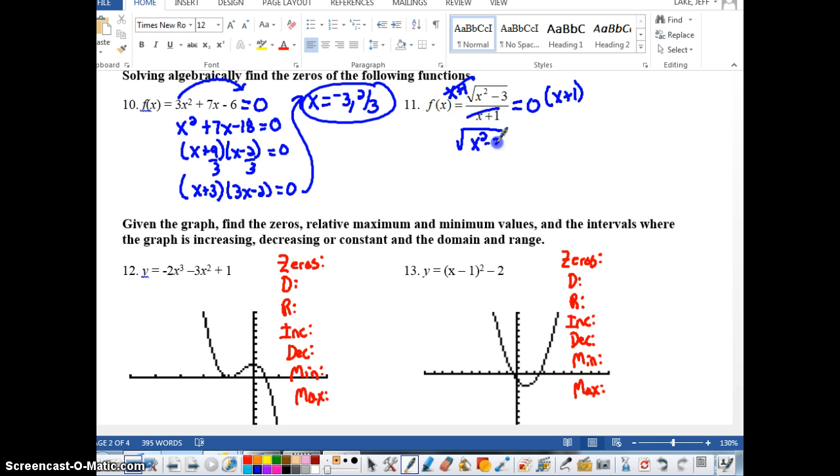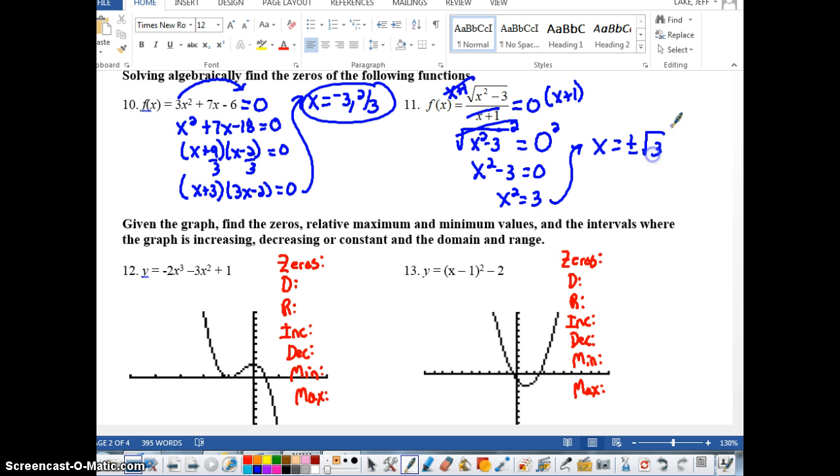You're left with x squared minus 3 under the radical equals, and then remember, anything times 0 is just 0, so it becomes a lot easier. Get rid of that square root by squaring both sides. So you get x squared minus 3 equals 0. x squared is equal to 3. Take the square root, you get x is equal to plus or minus root 3 for your answers there.